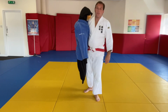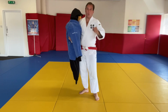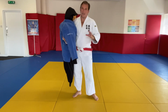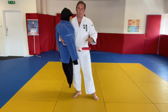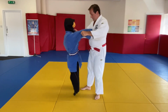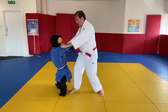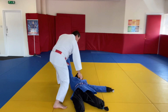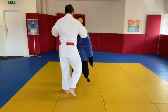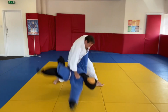We're going to try and use the dojo dummy, and every time we use it for a tachiwaza technique, the caveat is we're actually holding the dummy up so the weight's going down the way. So it's quite good for pulling exercise, but it's a little bit unrealistic in the fact we've still got to hold our partner up, okay? So we're going to try it here again. Get your lapel and sleeve, partner there, we're stepping forward. As I bring my back leg in, we start to pull, forearm on, legs wide, and throwing our partner over, okay? Let's try again. I'll come back to you this time. From here, stepping forward, pull in.